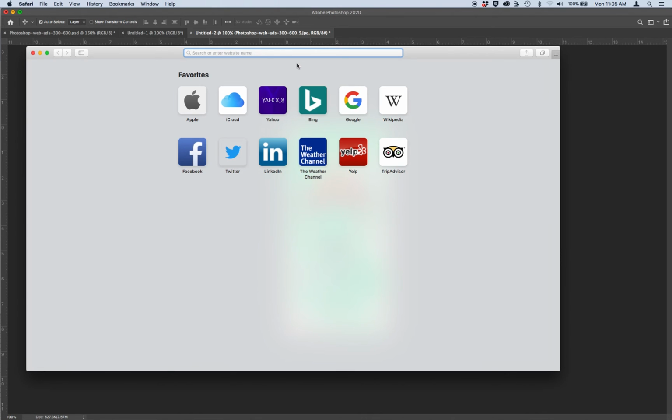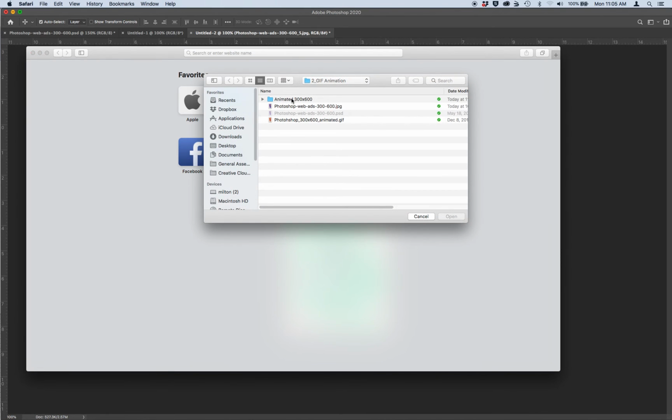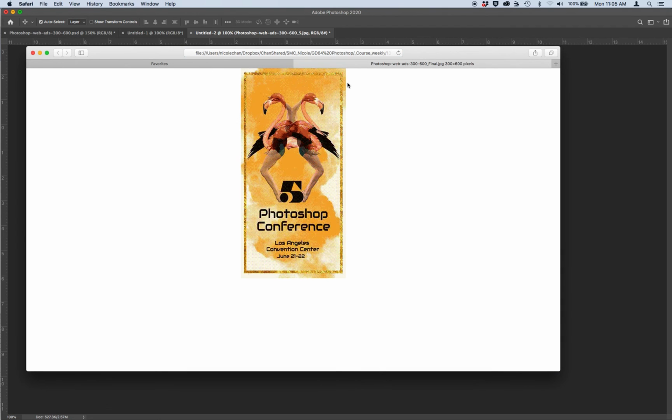I'm going to close this and open up the one I just created. This is in my animated folder. Here are all 5 of my static images, and then here is my animation. Oops, I saved it as the wrong file format. But it's a GIF. It just took on the JPEG format. So there we go. There's our animation. I also have the notes for you to download if you want to follow along in the notes and do this yourself. But this is how you make a timeline-based animated GIF in Photoshop.